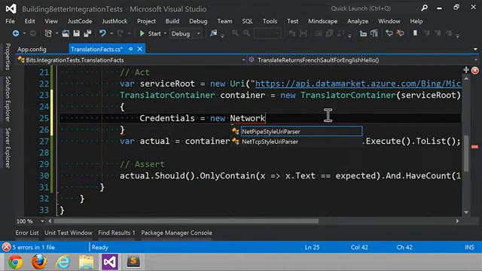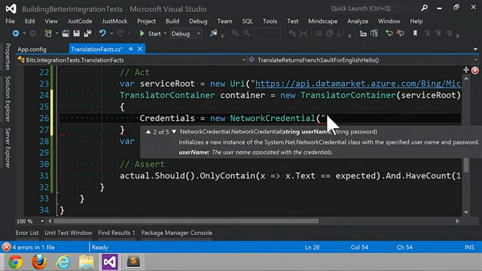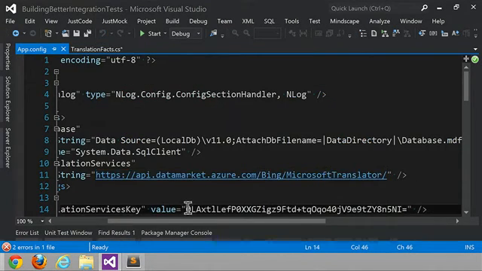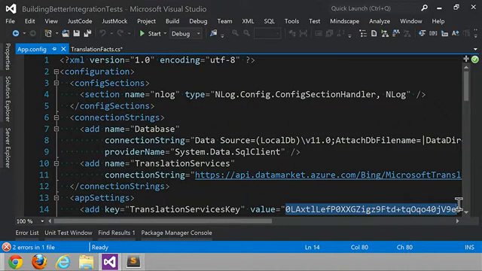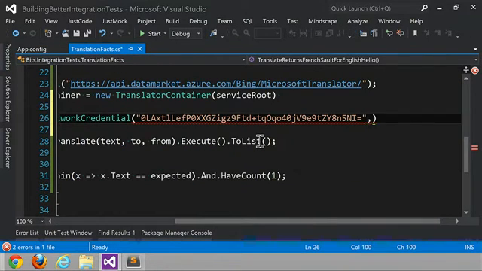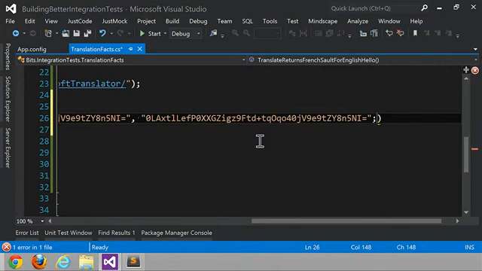So that one actually happens to work off the network credential API, not exactly the most beautiful API per se, but it takes in the API key through the username and password. And so again, I'm going to just snip this value out of the config, and we're going to come back to this config thing, because this is kind of key in terms of making more maintainable tests. Now let's put this back in the translation container. Oops. It's username and password. Get that on the right side.